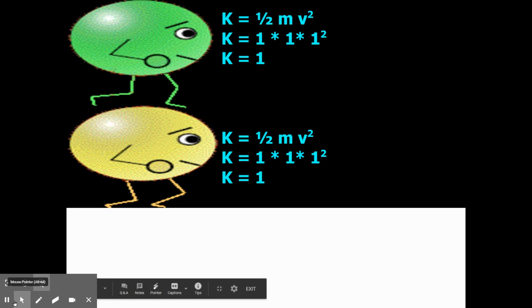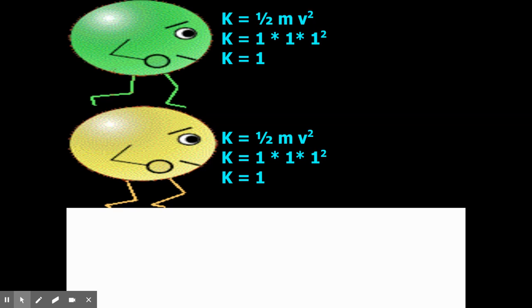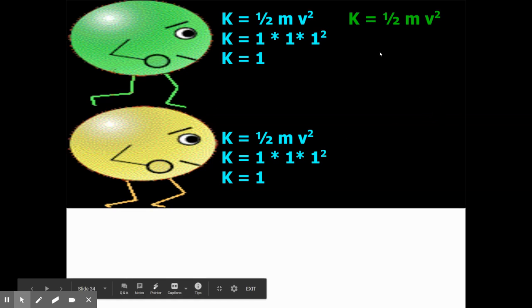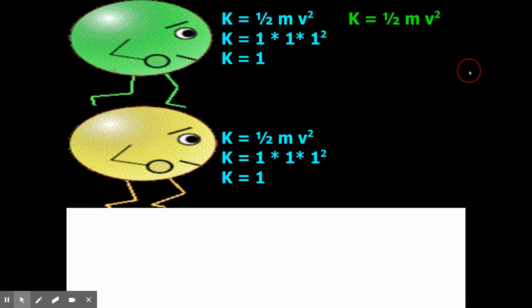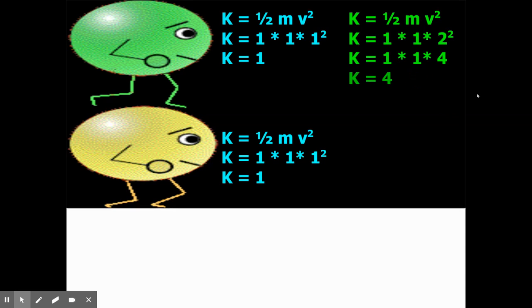All right, so the first thing I'm going to do is go ahead and plug in the numbers into the kinetic energy equation. I'm just going to put a 1 for everything, and I'll notice that then my kinetic energy is 1. And then I'm going to plug in for the green one, because it's going twice as fast, a velocity of 2, but I'm going to keep everything else, all these other constants, as a 1. So that means my kinetic energy for the green one is going to be 4.